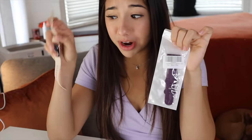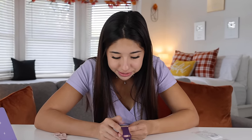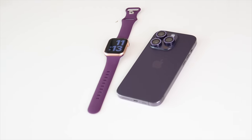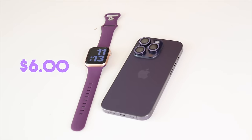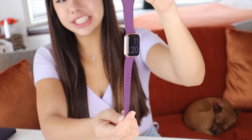Next up, we have to change our band color on our Apple Watch if we're gonna have a purple iPhone 14. Hello, I bought this one to match the iPhone 14. I need a purple Apple Watch now though. Check, I got some. The purple to match the purple to match the purple. This Apple Watch band was only $6. That's a really good price, and I think it's really cute. I like having it all matching together. Except for this pink.